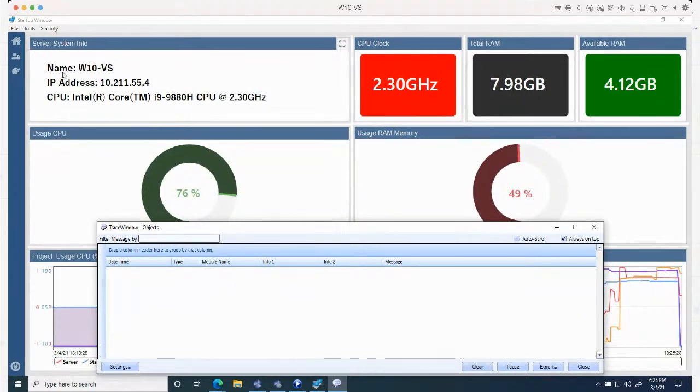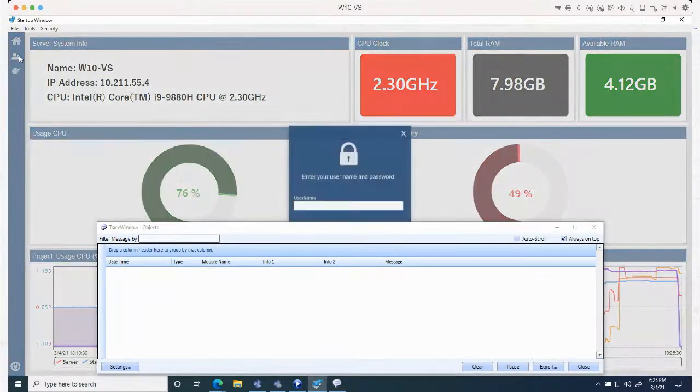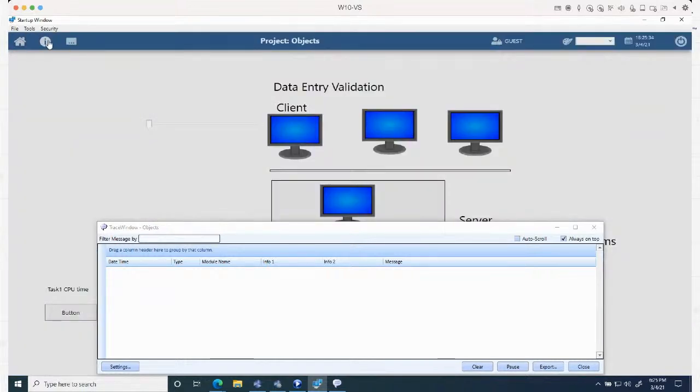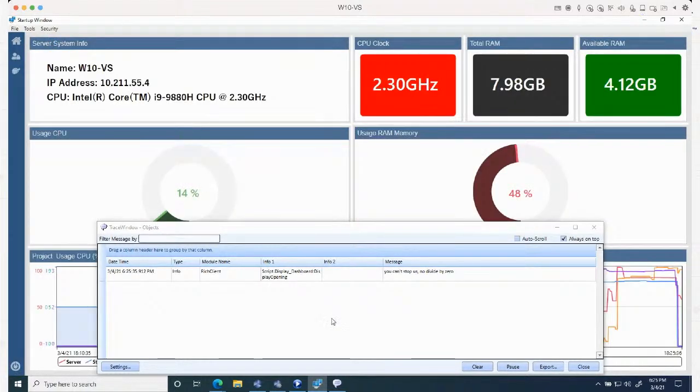So what happens now if I switch screens, not the login? If I keep switching between those screens, I now have my custom message that I just created, that you can't stop us, okay? So just to show that not only do you have built-in protections, but you can add your own custom behavior when that critical error happens on the system.